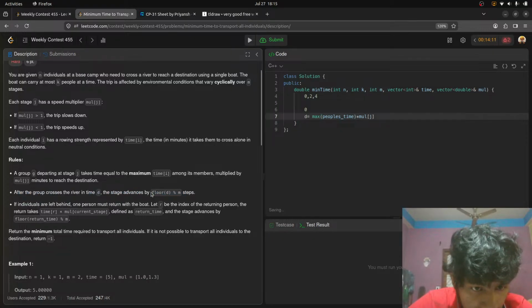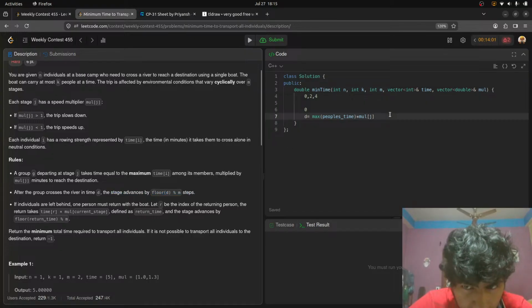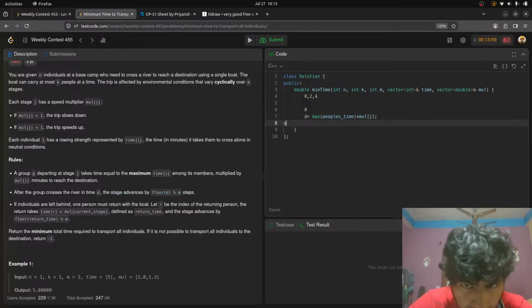After the stage advances by this many steps, after they reach this time, they take the floor of D, and so basically this is going to be it.